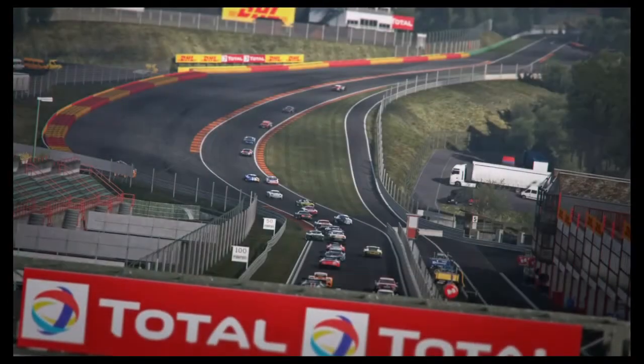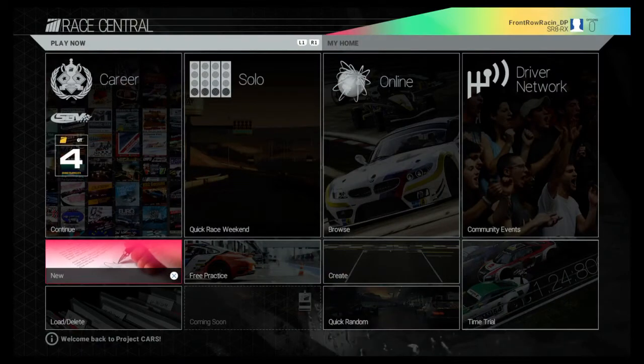So what I'm going to do is quickly show you, if you are using a wheel, these settings should work for all wheels on PS4, Xbox and PC, although I can't guarantee the PC and Xbox ones. I don't use them, so I can't test them myself, but I have been informed that yes, they do work. Personally I'm on a Thrustmaster T300, but the settings should all be the same.